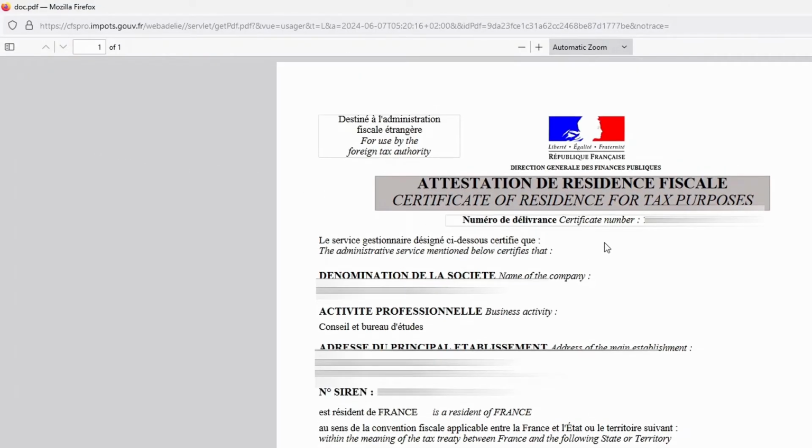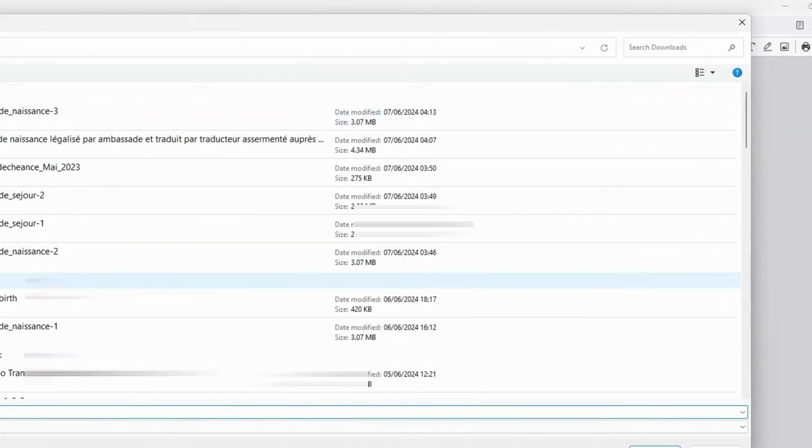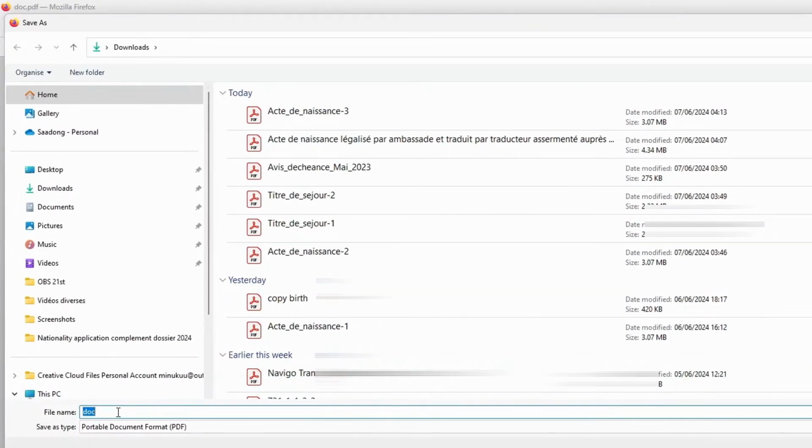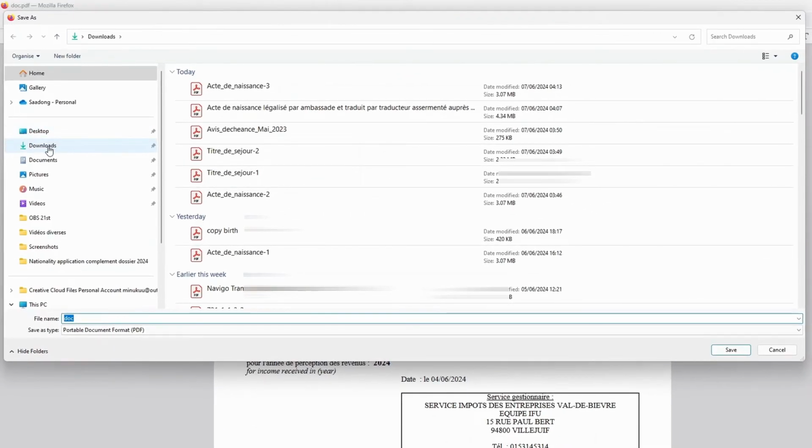I click on download and I can put it anywhere I want, for instance in my downloads folder, and name it Ireland Tax Residency Certificate.